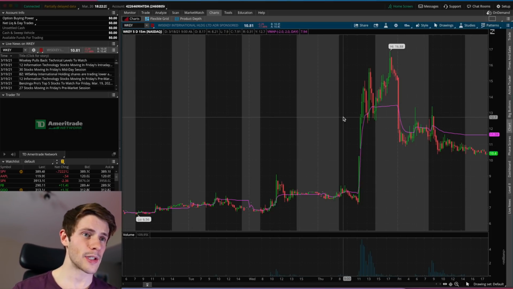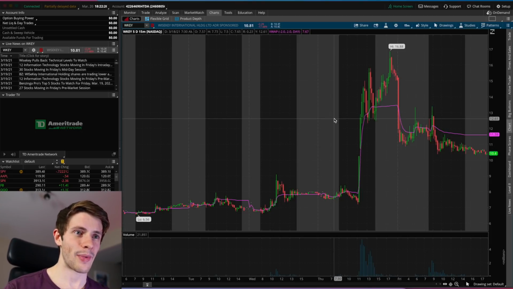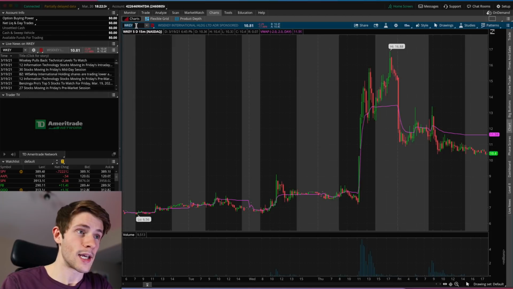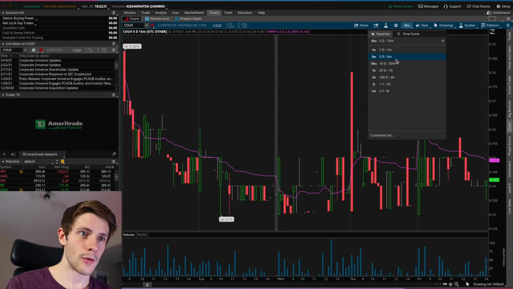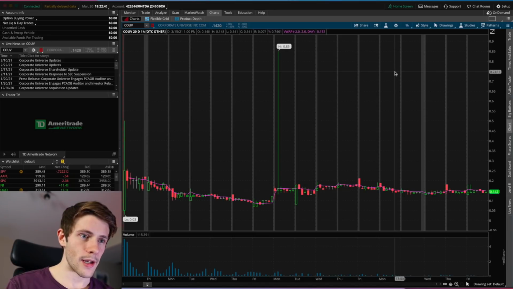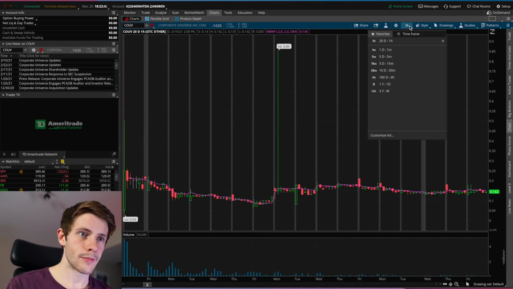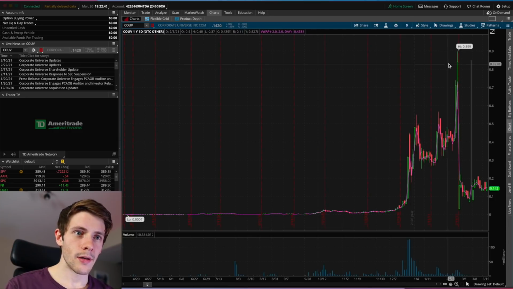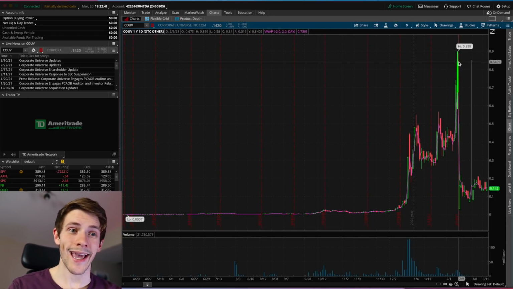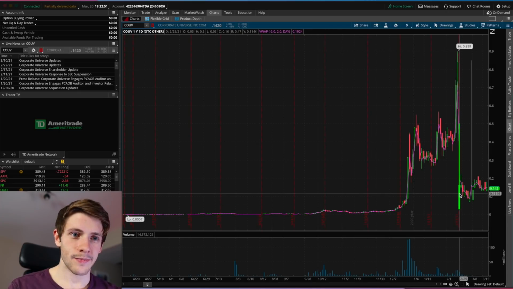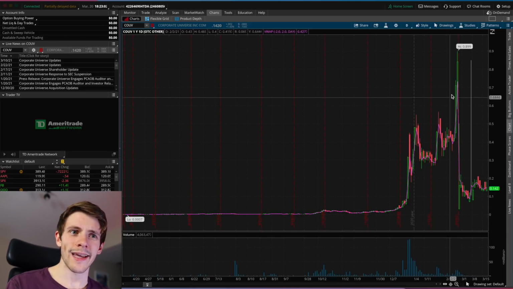Now, sadly, I don't have any good examples off the top of my head to show you guys of a T12 halt and what happened afterwards, but you can just do some imagining. I've got one that's similar, because in OTC land, you can have stocks halted for a long period of time. SEC does halt stocks. Look at COUV, guys. Let me go to this chart right here. Let me go 1 year, 1 day. It just got halted by the SEC. It got halted at 84 cents, and it reopened down at 11 cents. Now, it did bounce all the way up here because I think some shorts covered, and now it's down here at 14 cents again. So maybe it reopened down at 2 cents. I think it reopened down at 2 cents. So it closed at 84 and reopened down at 2.